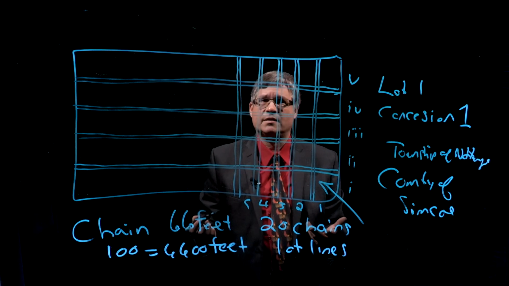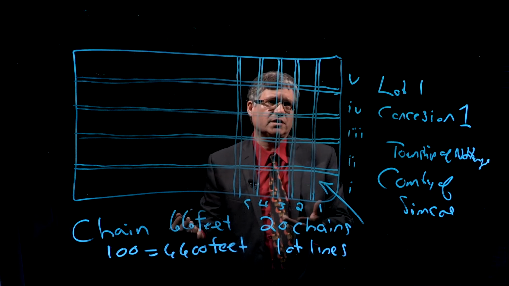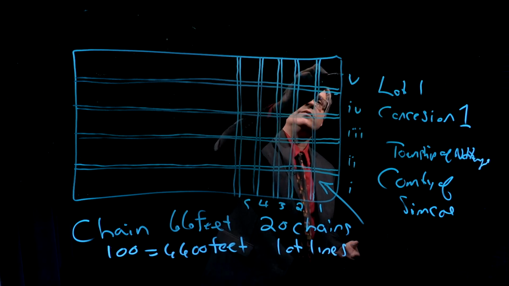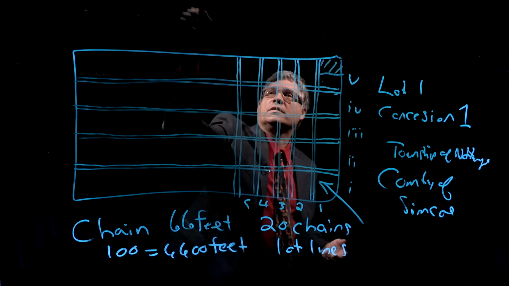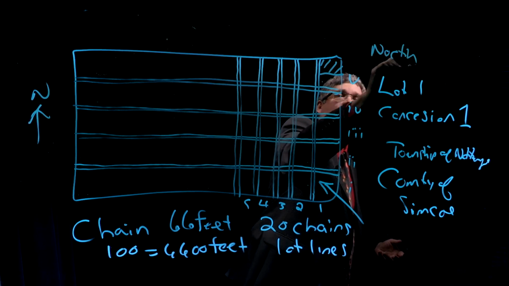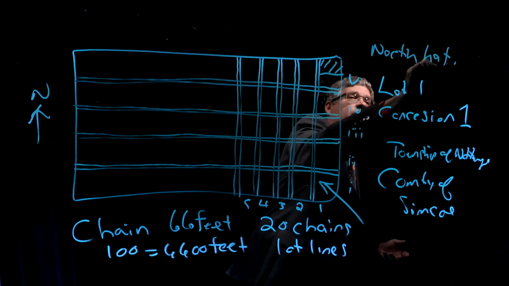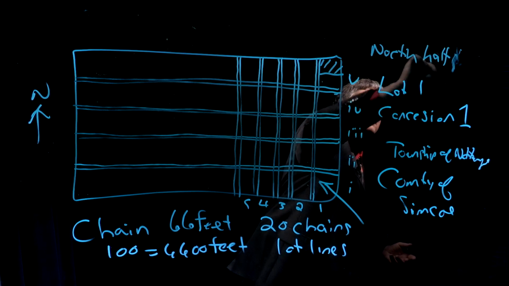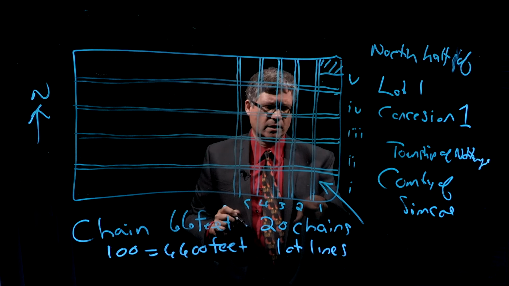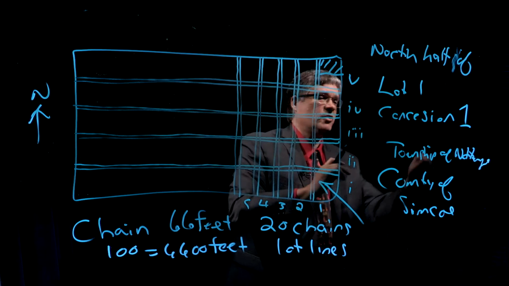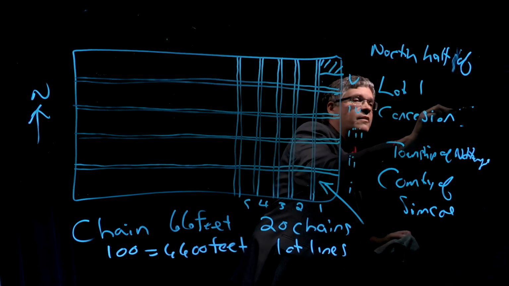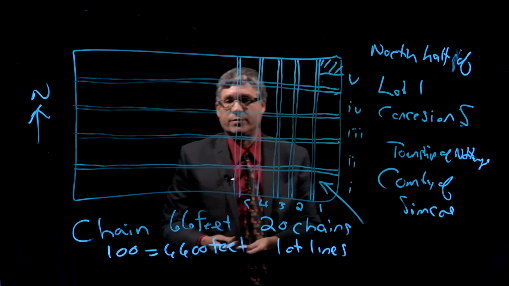I had mentioned that people purchased half a lot. So you might be buying the north half or the south half. So if you're buying this piece of property here, let's say north is up here, you're buying the north half, and that would be on the deed, the north half of Lot 1, Concession 1. This wouldn't be Lot 1. This would be Lot 1, Concession 5, Township of Nottawasaga, County of Simcoe.